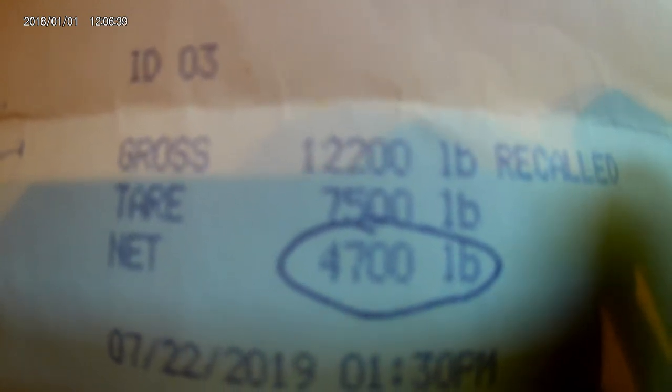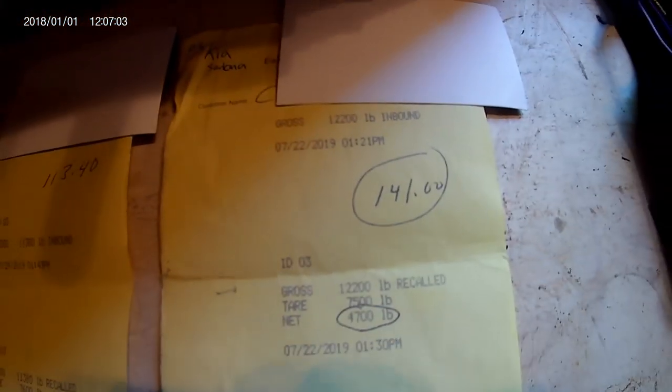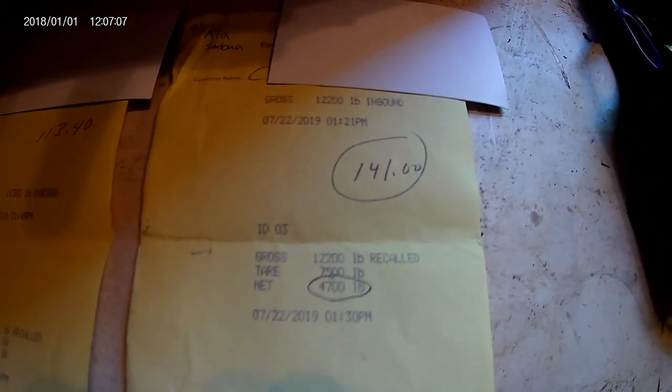Just to give you a little tutorial on how it works if you didn't know: the gross is the whole thing when I pull on the scale — truck, trailer, junk on it, me sitting in it. My dog was with me that day too, so that weight's on there. Then I dump the junk, come back on, and the tare is that weight. That's what you're left over with — that's what you get paid for. $141 — that was the biggest one. It's $60 a ton up here, that's what he's paying. It's $70 if you go to Bangor, but there's no way I'm going to make up the gas and the dually for that.